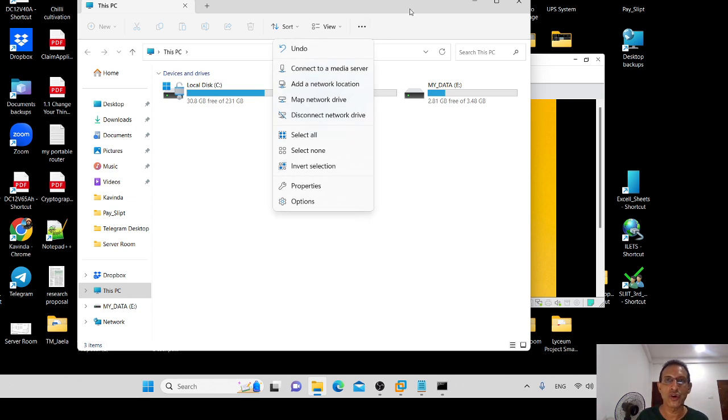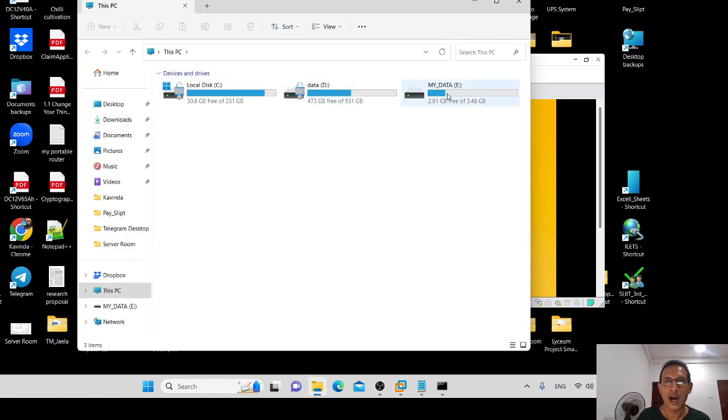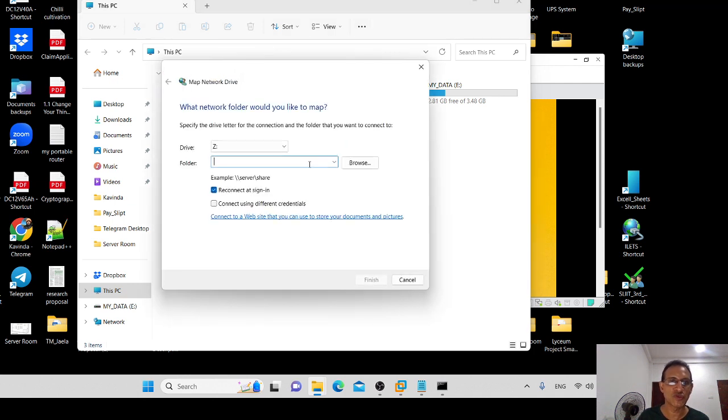So when you go to, okay, I just click on My PC. After that I click on map network drive. Then after that I just type the password and use the IP address 192.168.117.130. What is this one?